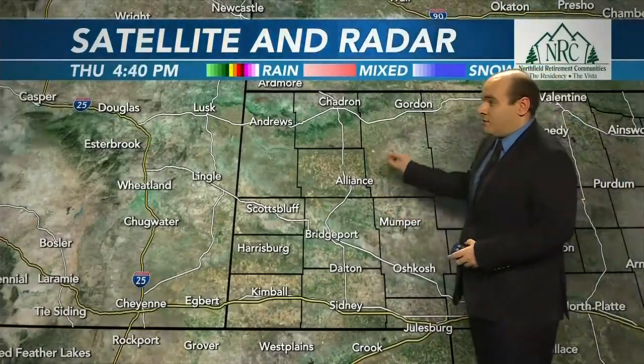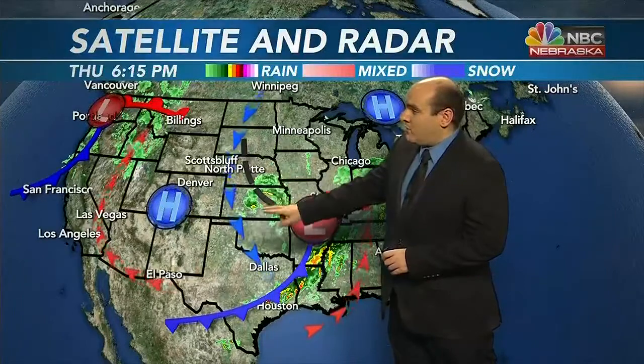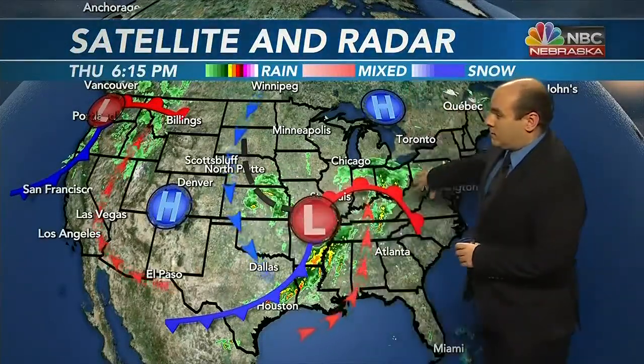The winds are going to pick up ahead of our next system. Mainly clear skies as of right now for most of us. You have to make your way into central and eastern Nebraska before we run into any cloud cover and cooler air. We do have some rain showers out in that direction — the last remnant showers on the cool side of this system that is working its way into the Midwest and northeast.